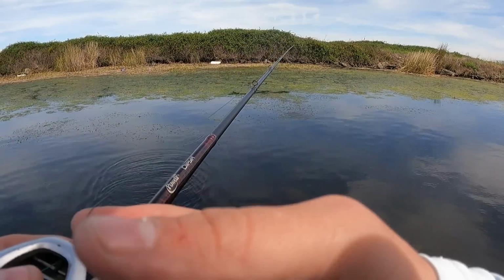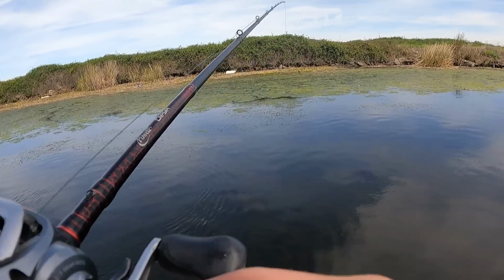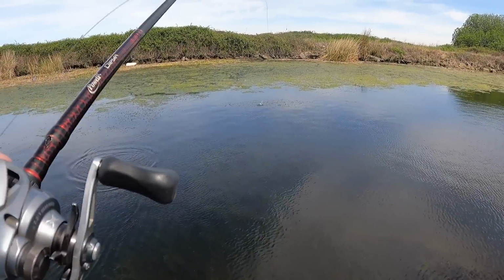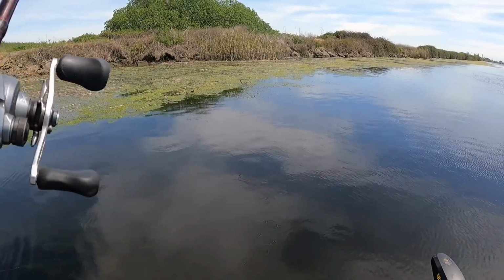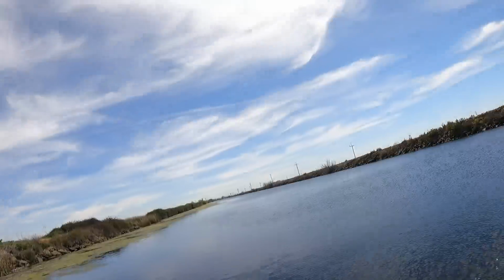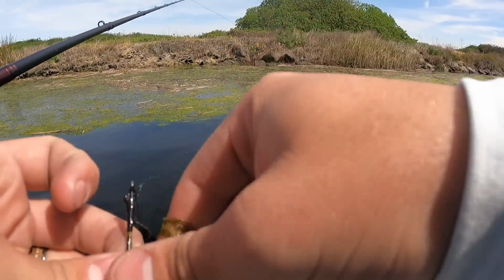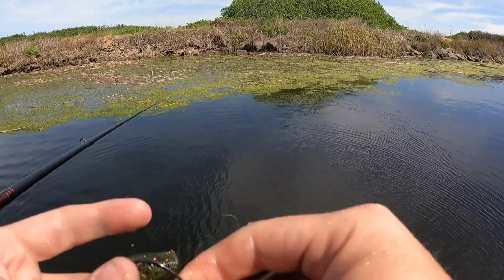Now, normally I wouldn't punch this stuff because of the way the tide's setting up, there's a lot of grass farther out, but it looks healthy enough that there might be a fish sitting under one of them. We're just going to have to punch along and see. That was definitely a fish, and I missed it. Okay, so there are fish sitting under the mat. That is a good sign.